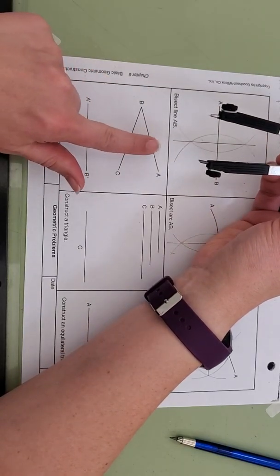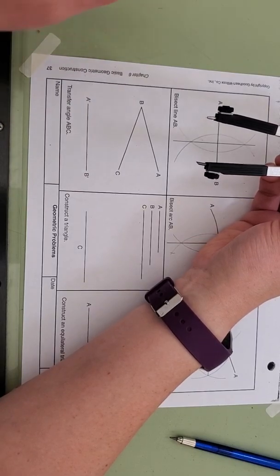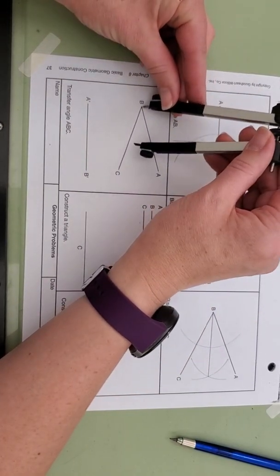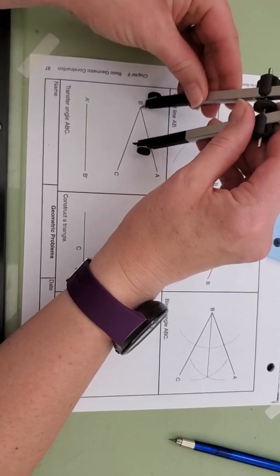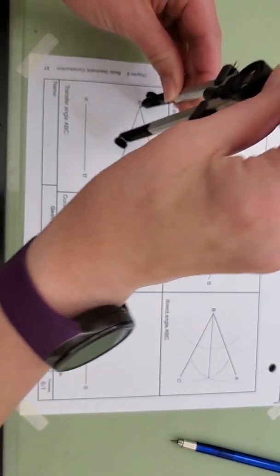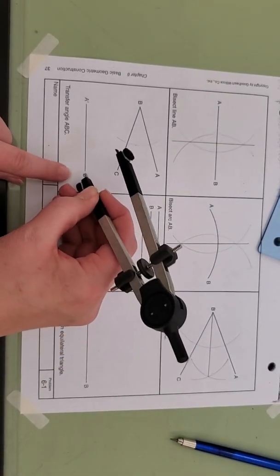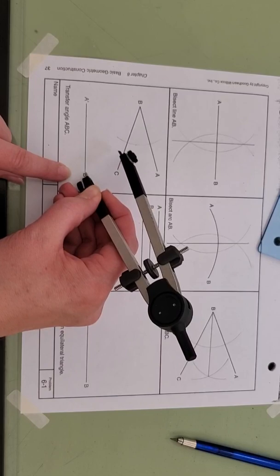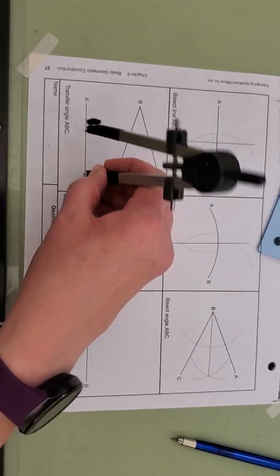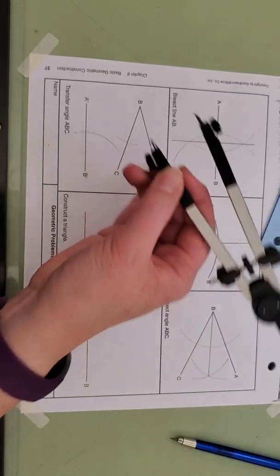What I'm going to do is take this triangle and put it over here, facing the opposite direction. So I'm going to put the tip right at the angle intersection and create an arc. Okay. Without changing that dimension, I'm going to create that same arc from the tip B, the new point B. Okay, and I'm going to put a little slash.